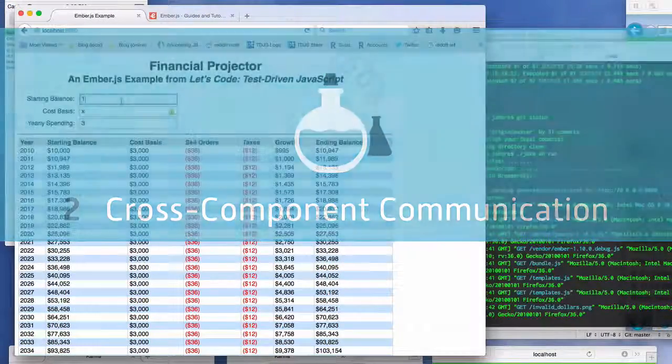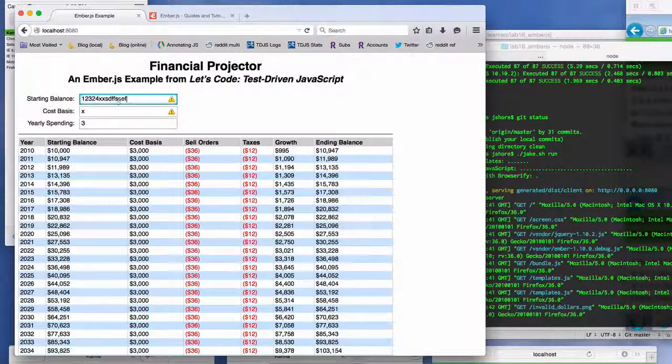Now that we have our configuration fields converting to value objects and handling the different types of rendering we need to do, and we have our stock market table doing what it needs to do with our value objects and rendering negatives and invalid values and everything, the next thing to do is to hook them up to each other. We need the values here to be used to create the projection that we display here. Right now, that projection is just hard-coded so we can have something to look at.